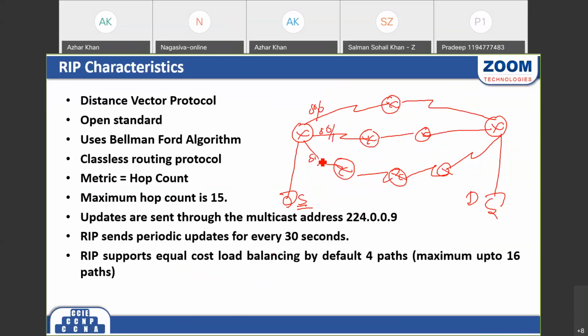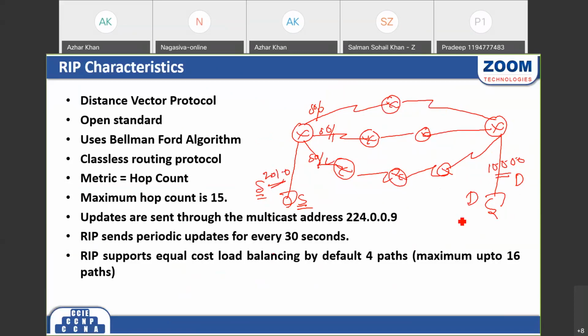Which one is the best path to reach from the source network to the destination network? This is the destination 10.0.0.0 network, and this is our LAN network. Serial 0/0 is the best path because of the lower hop count.